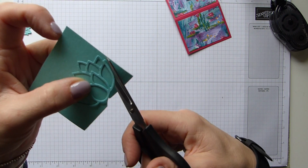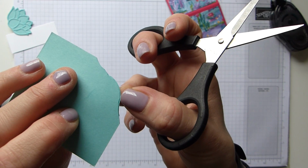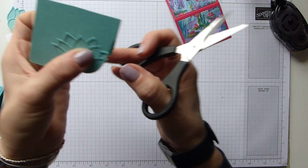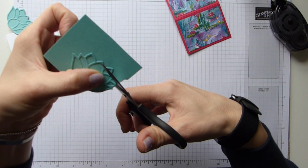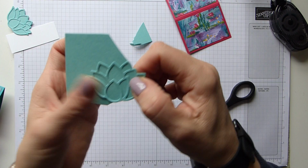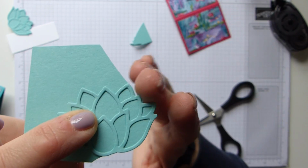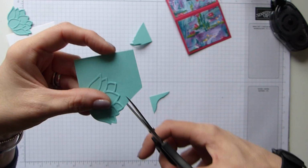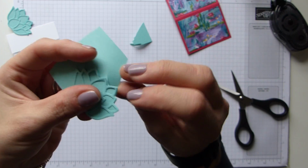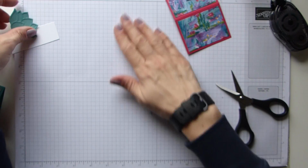But notice one thing as I'm cutting, my scissors are at an angle. That's because when I cut it, I want to sort of cut under, not too deeply, but if you cut just slightly under, you'll get that clean edge, okay? If I was to just go around, and I'll do it with this one, can you see how it leaves a bit? I hope that makes sense, but it kind of doesn't cut flush, and so if you cut slightly at an angle, what you're doing is you're still sort of cutting, but it cuts flush, okay? Because you're almost cutting just slightly under the die cut, and it gives you that neater finish.